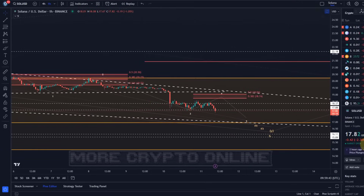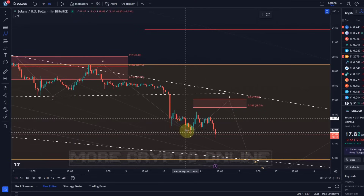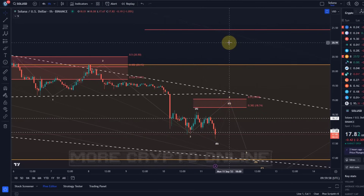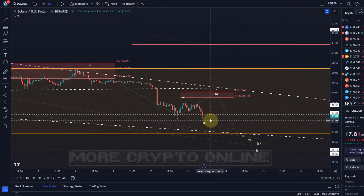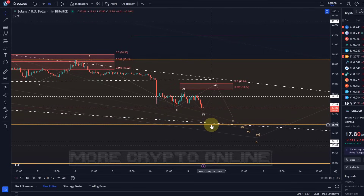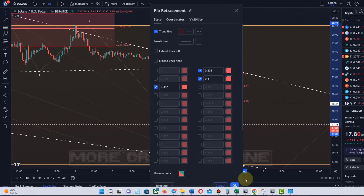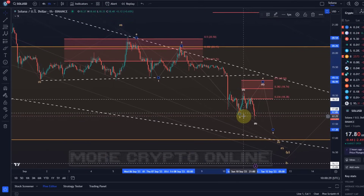The other possibility is that it might simply go higher in wave 4 still. This could easily be a flat structure — depending on what Bitcoin is doing — an expanded flat or a running flat, meaning we could still be in the B wave. At some point this will not be the case anymore because it will drop too far. If we go to $17 then wave 4 is already in, which is possible because it already reached the 23.6% fib level — the minimum expectation for a fourth wave. Ideally I would prefer a deeper wave 4, but we'll see. A flat structure would have to form; these are quite common in wave 4, so I'm definitely observing that.